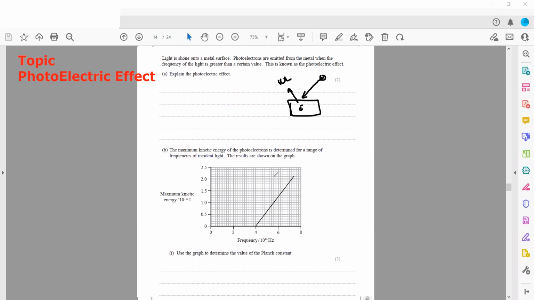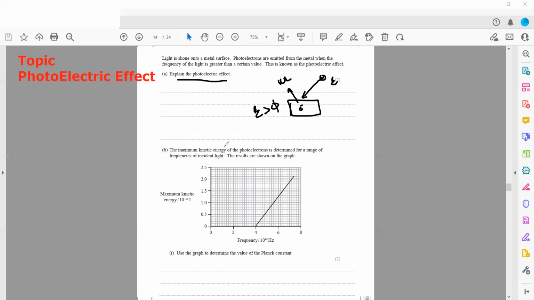So explain the photoelectric effect. What is basically the photoelectric effect? When light in the form of photons is absorbed by the electrons, the electrons will come out if the energy of a photon is more than the work function. This effect is known as the photoelectric effect. So you have to explain it: when light in the form of photons is absorbed by the electrons, if the energy of the photon is more than the work function, the minimum possible energy to remove an electron, this electron will go out.